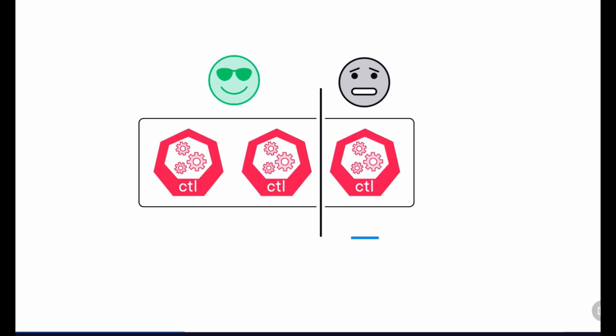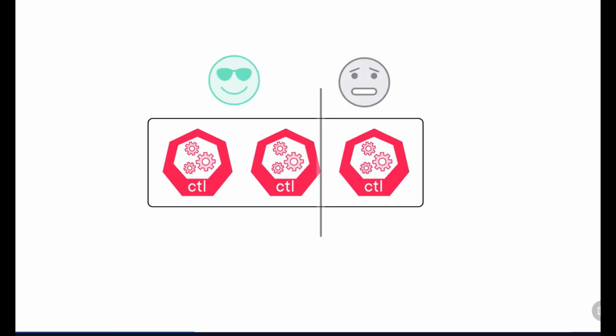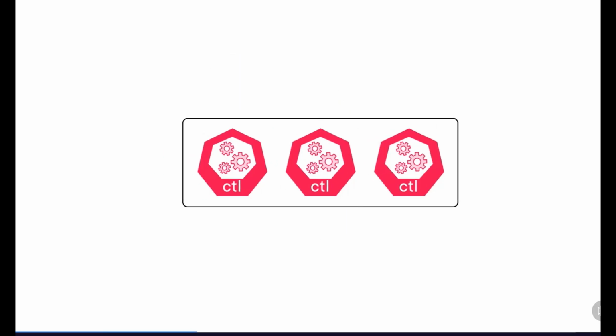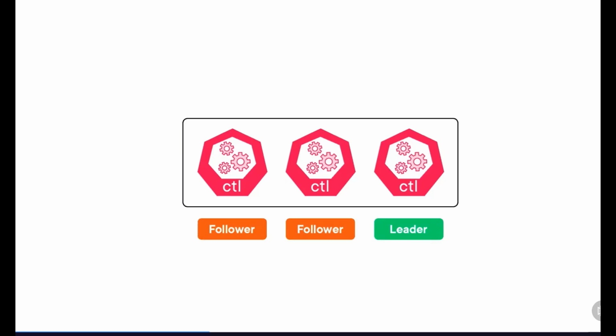This one over here obviously knows it does not have a majority. So 3 is better than 4 because an odd number is always better than an even number. Now, I think I mentioned leaders as well. So despite the fact that HA control planes are a thing, Kubernetes operates an active-passive model where only one control plane node is making active changes to the cluster at any one time. We call that one the leader, and we call the others followers. And the followers proxy connections over to the leader so that the leader can make the actions, yeah? Well, if the leader goes down, they elect a new one.